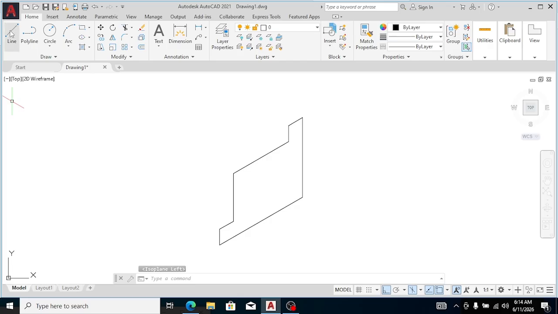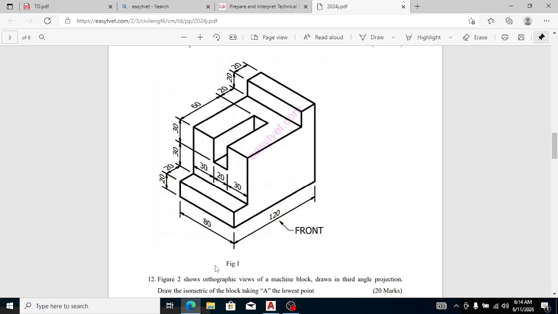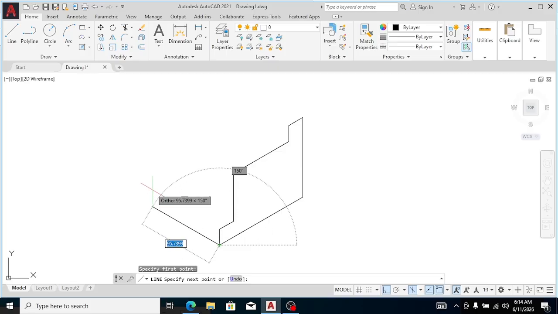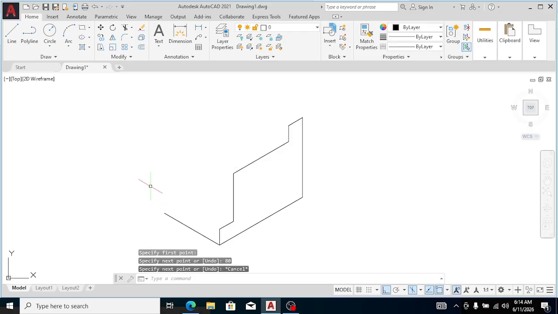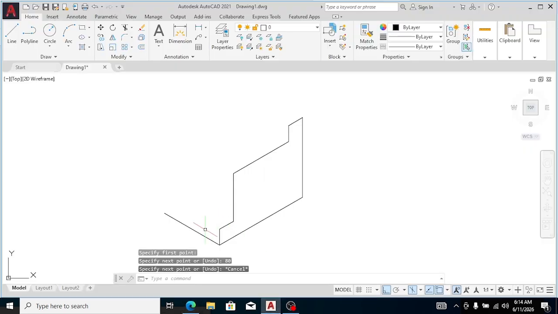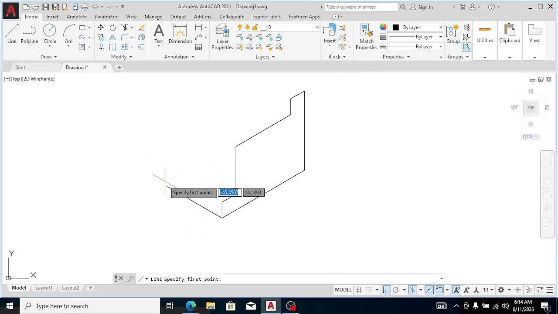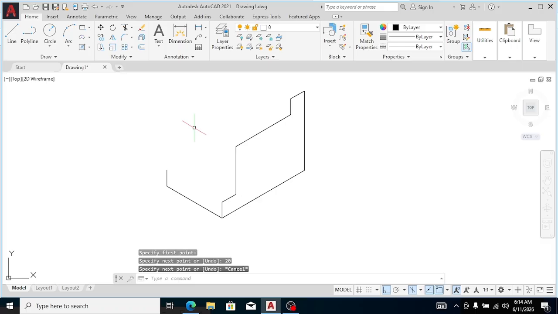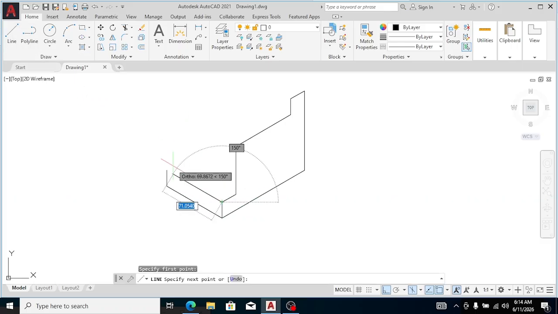So I go back to the line command, and then I see, what is the distance? The distance between this point to that point is 80. So I will come here, click there, and then I will move my cursor, and then you key in 80 using the keyboard. You enter using the keyboard, you escape using the keyboard. Then number 2, what is the distance? I will move upwards 20. So I will move 20 from here, move upwards 20, enter using the keyboard, escape. So I will draw this line from here to here.